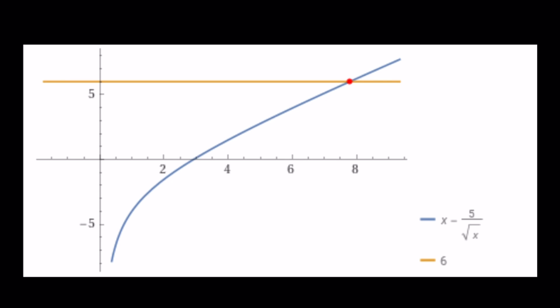Let's go ahead and take a look at the graph of these two functions. One of them is a radical, the other one is a constant function which is a horizontal line and they seem to intersect at a single point which is a little before 8. Anyways, let's go ahead and solve this problem and see what the solutions are.